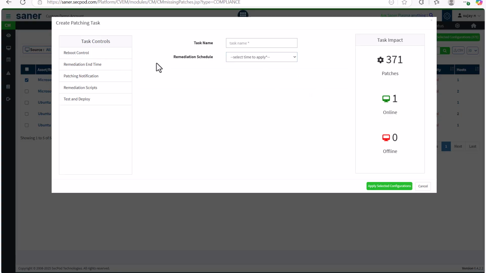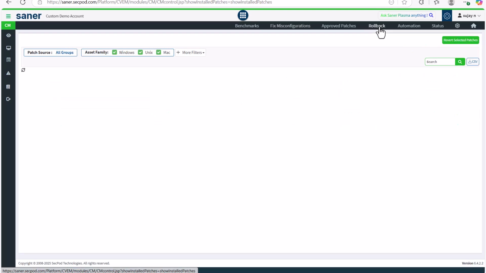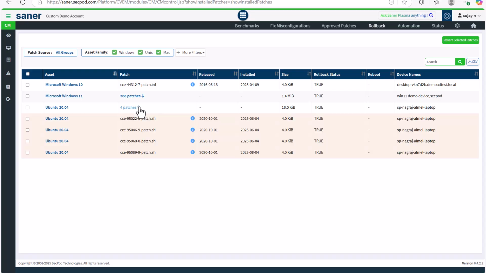Why is that important? Because being non-compliant not only puts your organization at risk of regulatory penalties, but also leaves your environment vulnerable to threats that these benchmarks were specifically designed to defend against. Now let's say you deploy a fix but later realize it created an issue. Maybe it disabled a service that a legacy application relies on. No worries. You can roll it back easily using the rollback feature, putting you back in control without needing manual intervention or hunting through system settings.